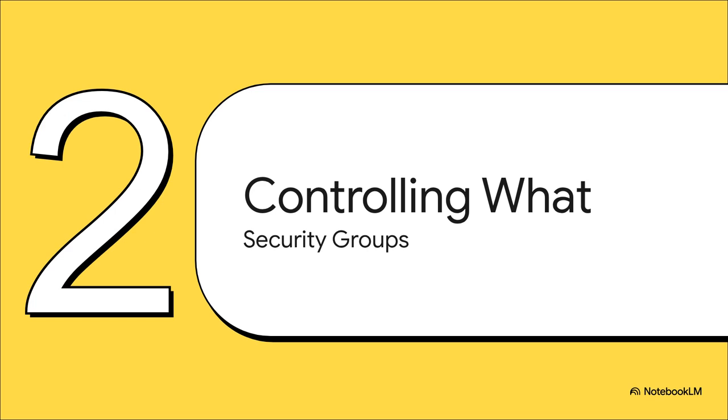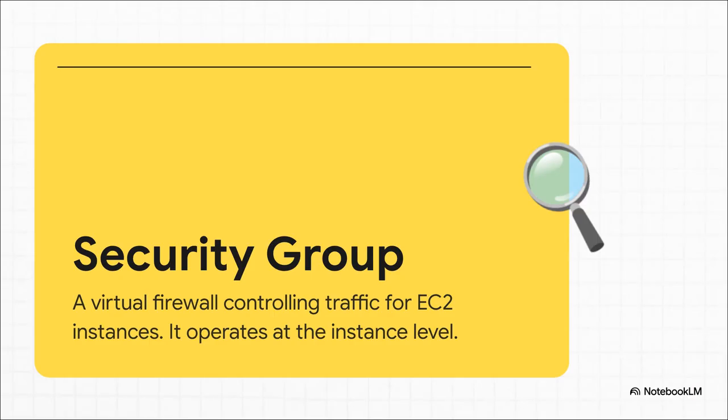But are they allowed to go everywhere? Nope. We still have to control which specific rooms they can enter. And for that, we have security groups. A security group is basically the lock on the server room door. A security group is essentially a virtual firewall that wraps around your resources, like an EC2 server instance.